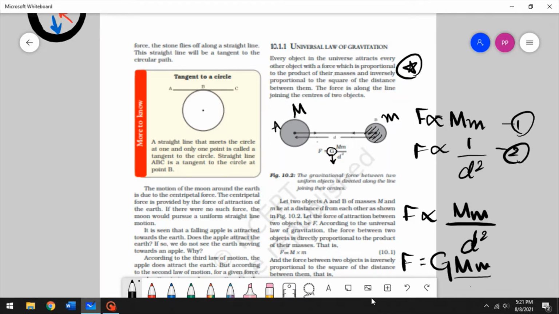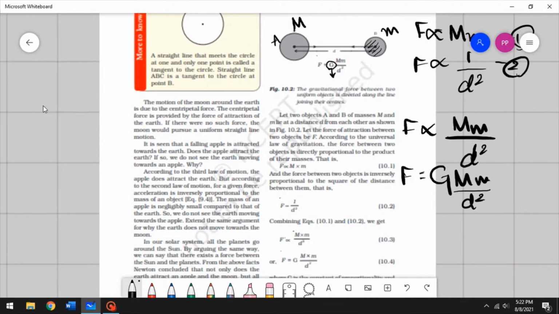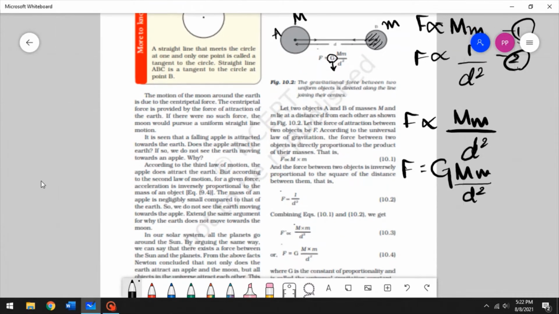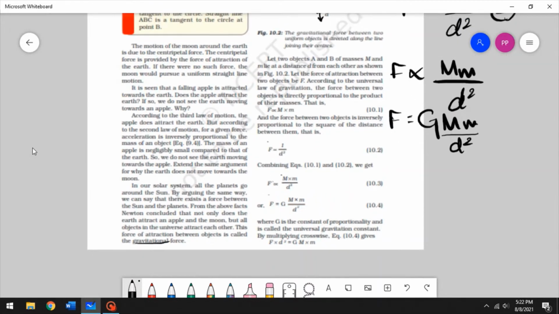Usually they're given the letter closer to their concept. Because this is gravitational force, it's given a capital G. Most of the time it's given like that, but there are a few instances where it's not exactly related to the concept, and it's usually the lowercase letter K that's used as a proportionality constant.